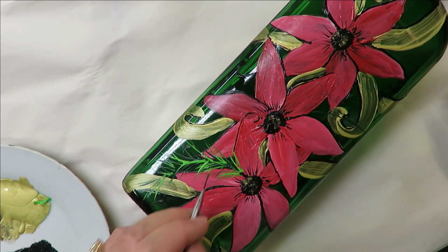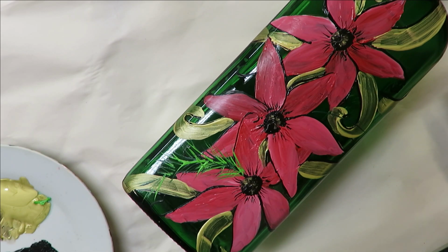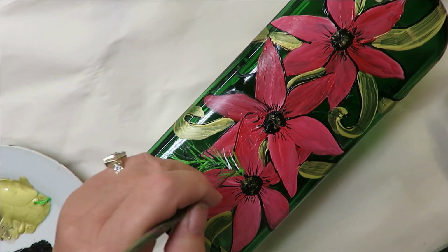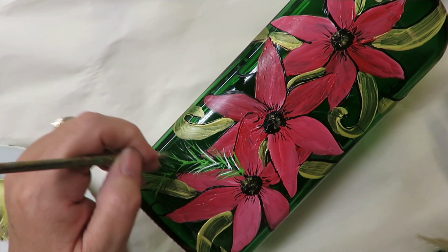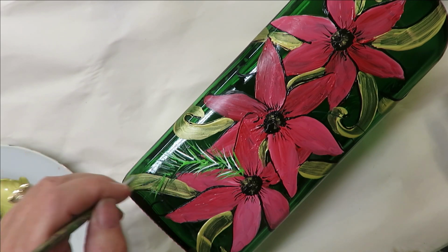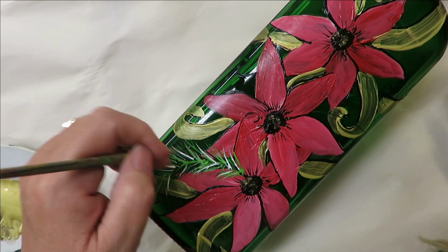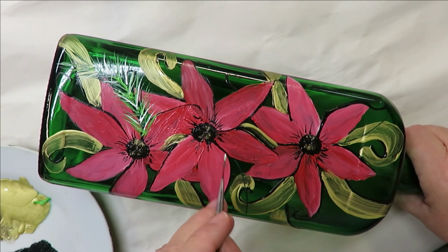not from the out to the inside, but away from the branch. Add a little white to it so you can see it better. And again, I'm just moving quickly. You can slow down, just enjoy yourself. But again, I don't like really long videos. And you can add more. But you get the gist, right? Okay, gonna do it over here, same thing.